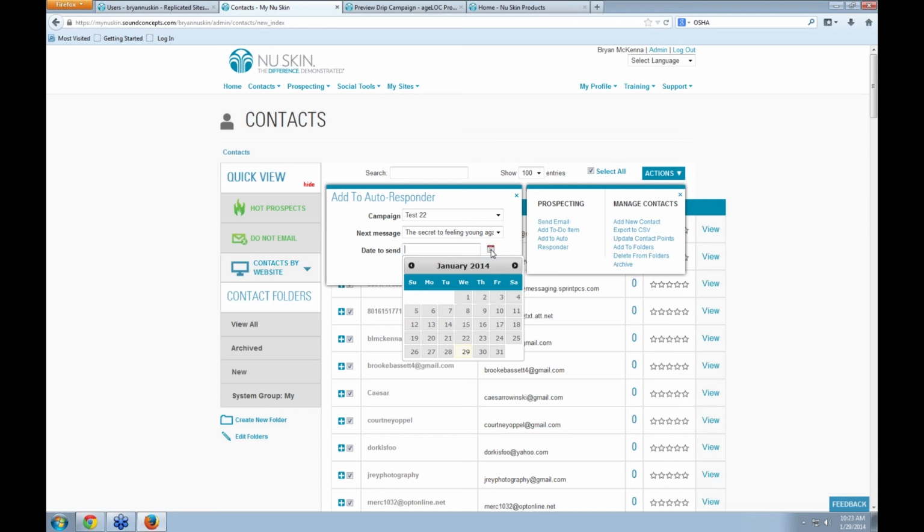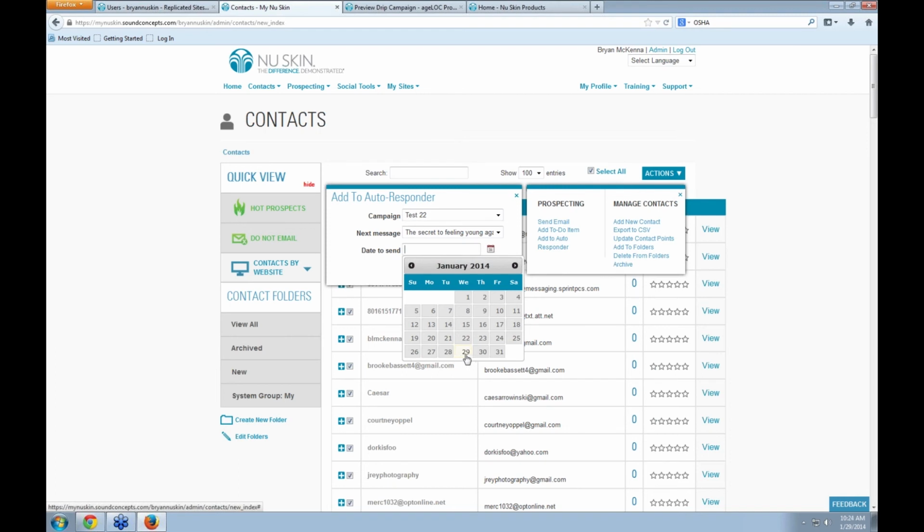Again, these autoresponders are dependent on those email server settings that we took a peek at a little bit ago. So if you get a red message or a red error box pops up when you're trying to test your email server settings, stop what you're doing. If you've got time, contact one of our technical support representatives. They'll help you out and get that configured correctly.